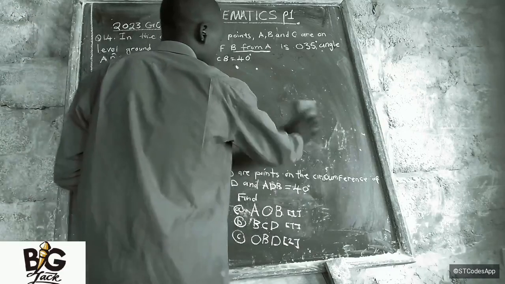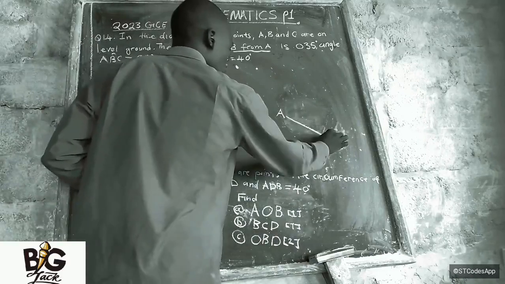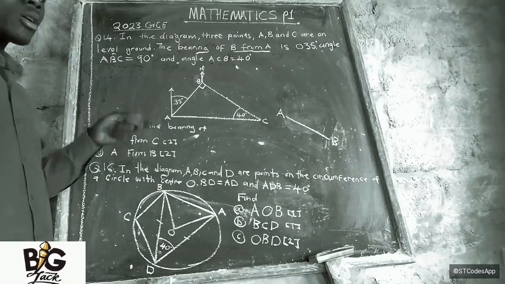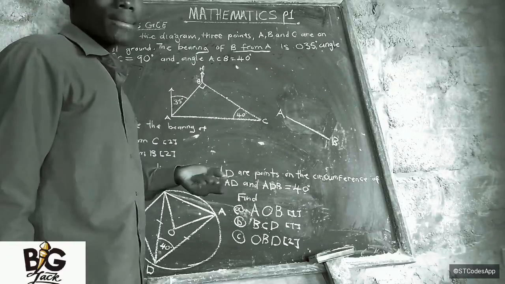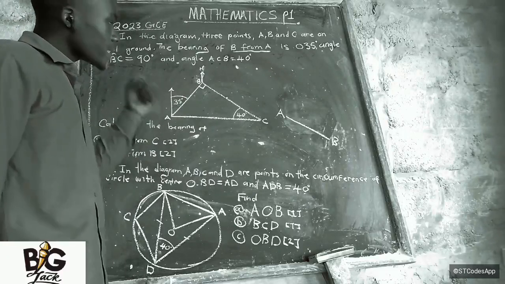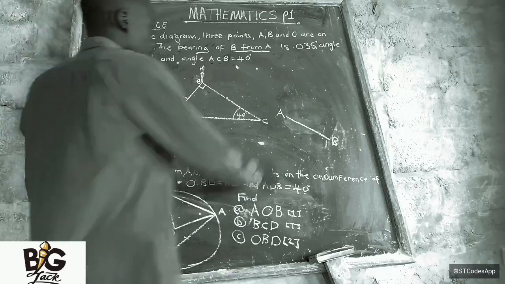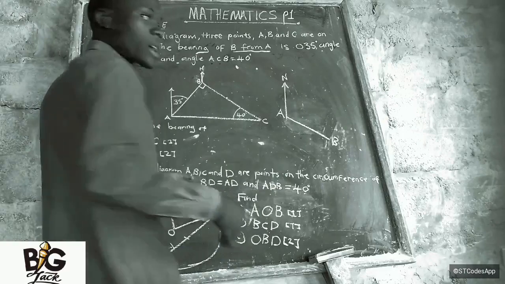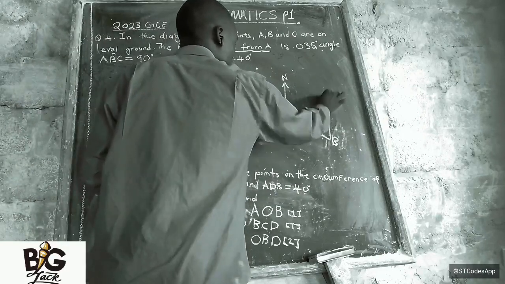Let's say, for example, we have the line AB, like this one here. Always, the bearing should come from the north line. Okay. So at each point, you are supposed to draw the north line. In this case, I can draw the north line like this, getting it from the compass. Even at this point, I can draw the north line like this.